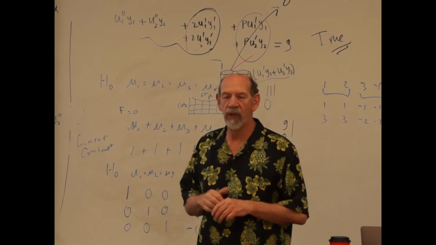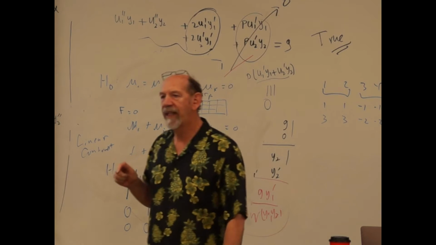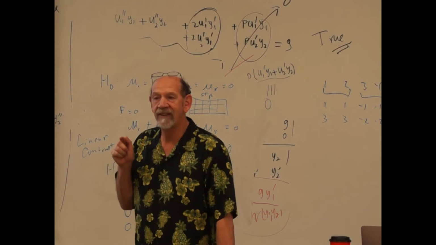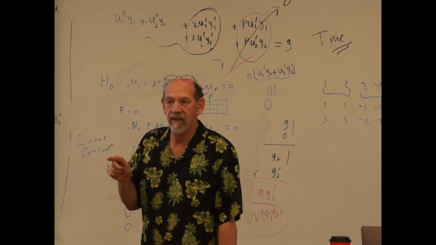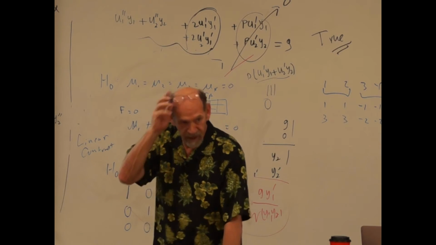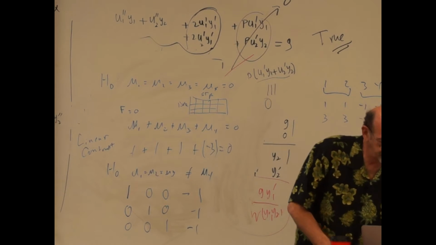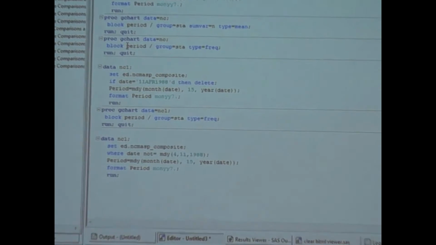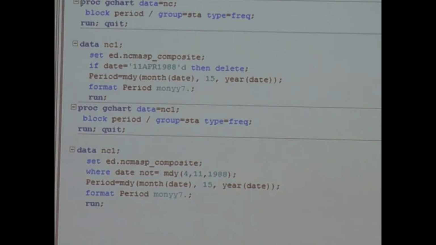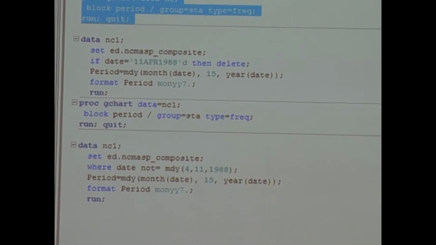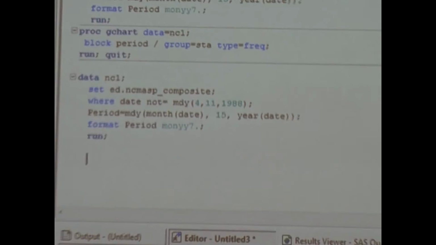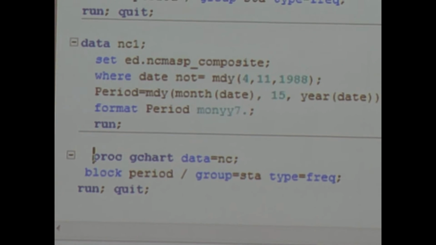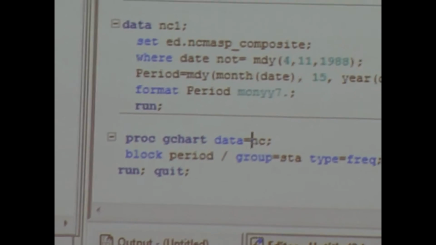There's something more important. Every place where you can use the word data, you can use where. So let's do it this way. So let's go back to G chart. We'll copy that. Let's put the where right over here.